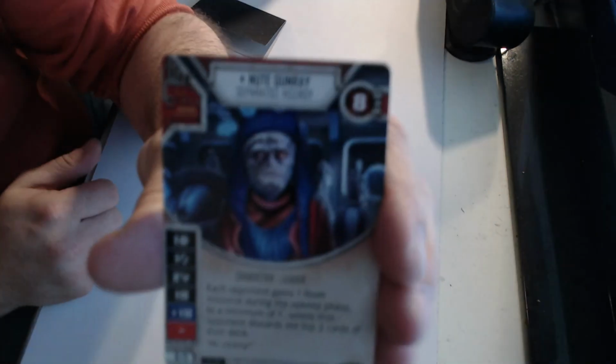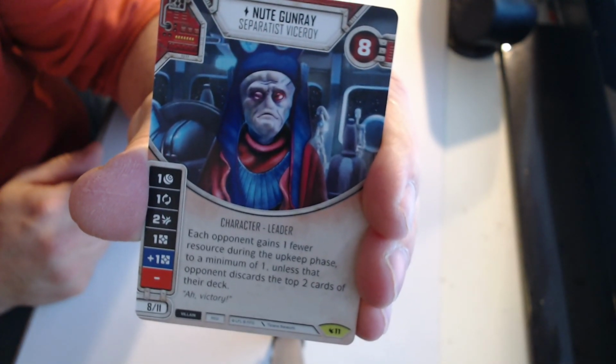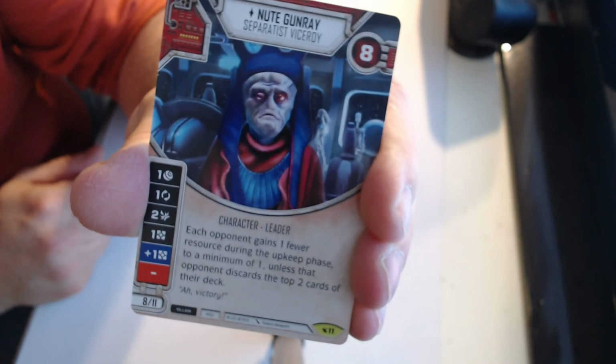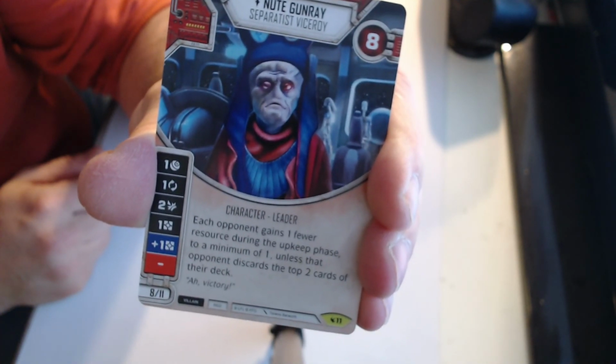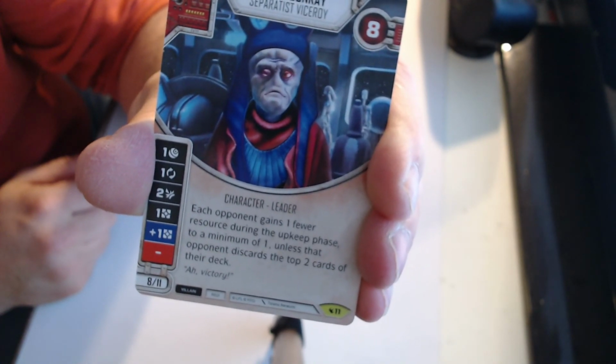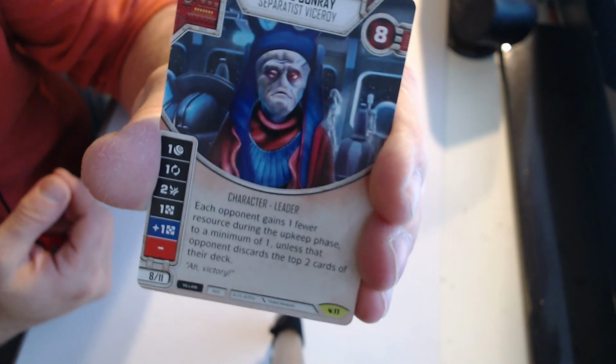There is Nute Gunray. Really interesting ability. So basically, playing him in a choke deck, your opponent is going to be getting 1 less resource, to a minimum of 1, unless that opponent discards the top 2 cards of their deck. So it works in a choke/mill deck. If they want to get 2 resources, they have to discard 2 cards. So there's Nute. We got Frighten, we've seen.